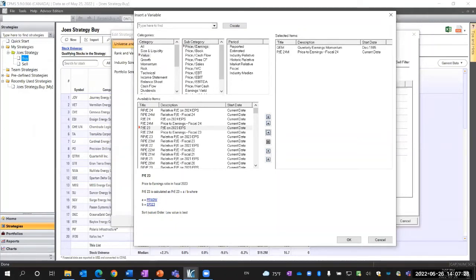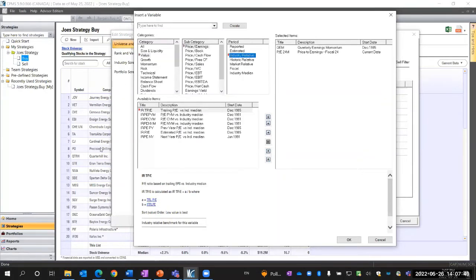And PE, as most of us know, can provide more context or become of greater value if used on an industry relative basis, as the median PE of the tech sector is very different than the median PE of the utility sector, for example. So if we want to take that into consideration, then we should use the industry relative value as the means of comparison when assessing PEs across multiple sectors. And users can locate these factors by clicking this industry relative section here. You'll notice that we have 7 different factors listed under this specific heading.